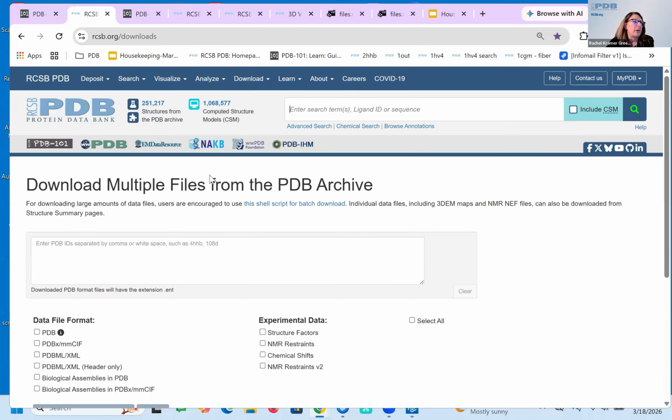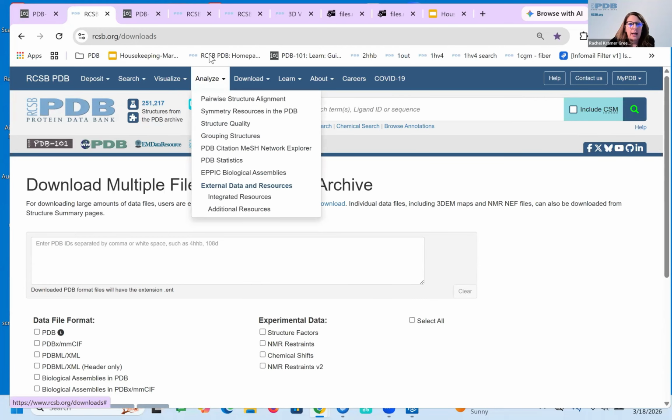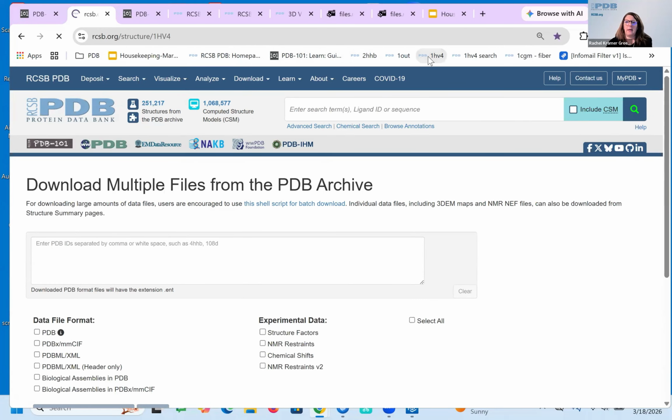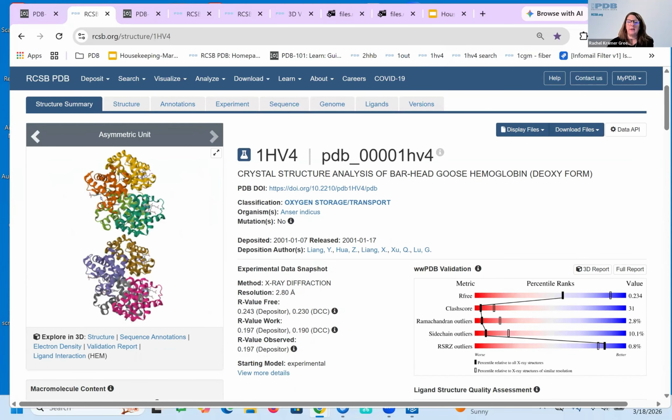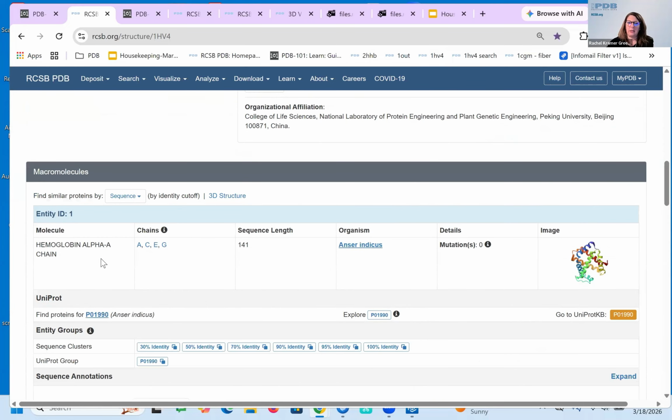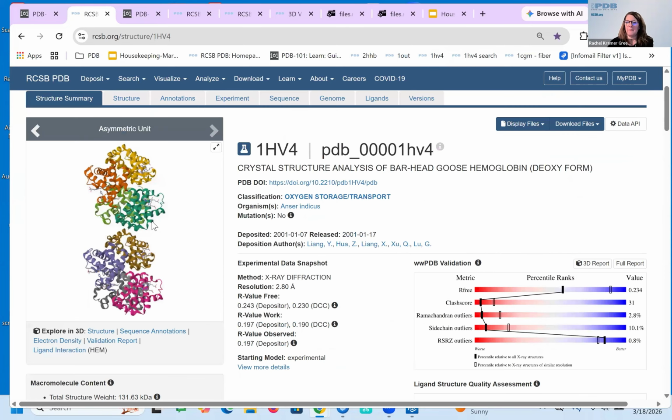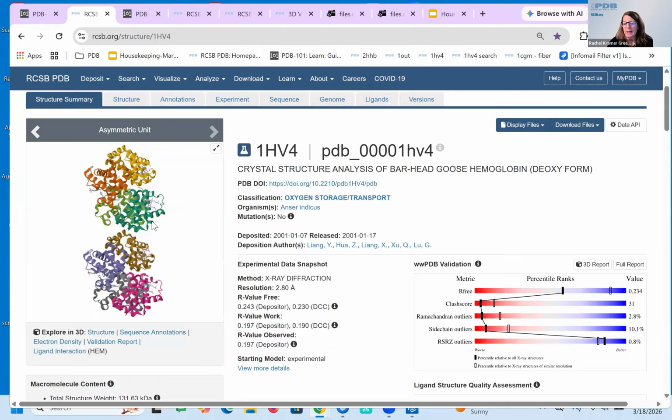Just to give you another example of a different kind of situation, this is another that can happen. Here's another hemoglobin structure. And in this case, the asymmetric unit has even more molecules. So it has two copies of the biological assembly. And you can see this again here, lots of chains. So the reason this happens is if there's some kind of asymmetry in the crystal structure, there's some slight differences structurally between the different copies, this will happen.